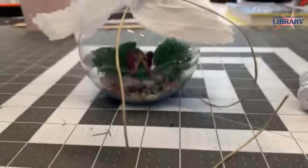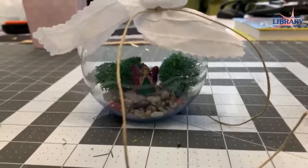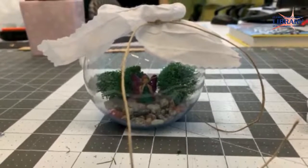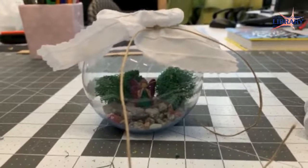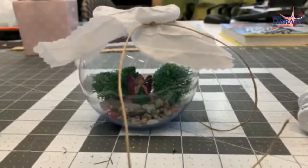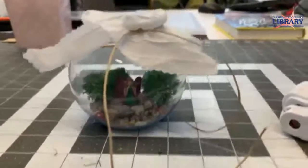So there we go. You see my little fairy. She's in her house. There's some sparkles. It looks pretty good. All right, I'm going to put the camera back up on its stand so that we can finish tying the knot and tying on the tag for this.